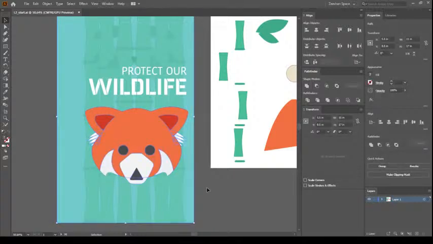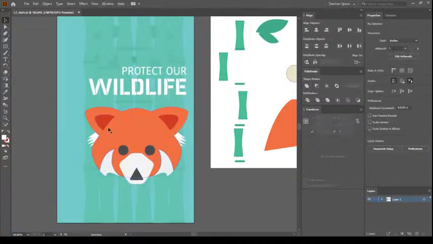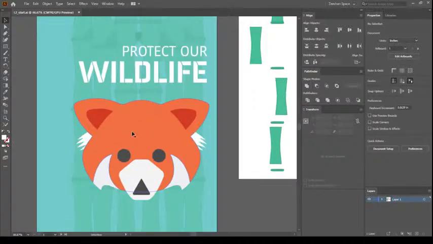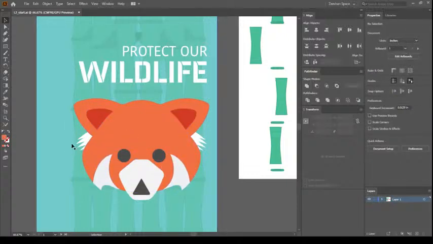But what happens? The face selects, but the issue is that the background also selects, which I don't want. Otherwise, if I want to select only the bear face, I have to select all these. It will take time because there are a lot of layers. You can see a lot of objects. It will take forever to select all of them with the Shift key. I want to select the whole bear at once, but I don't want to select the background. So what I can do is lock the background.